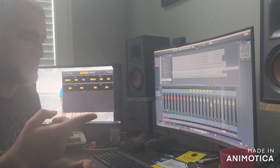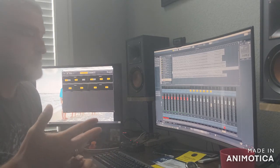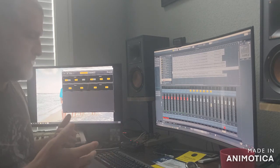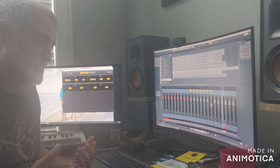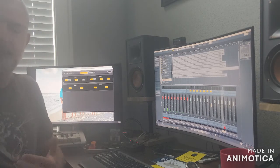The first instrument that I usually like to add is bass guitar. And I do that because it sets the tone for me for everything else that I'll play.